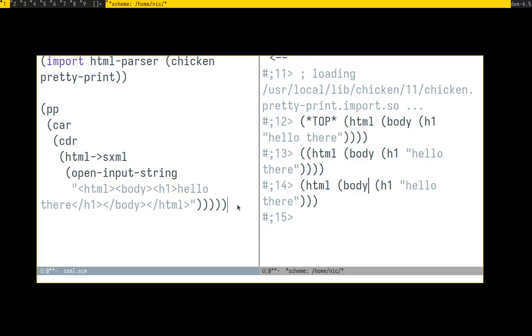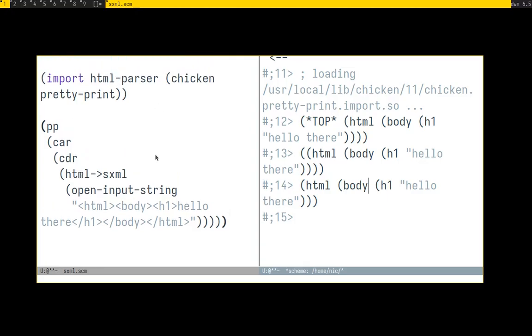Then I pipe that whole thing into Pandoc, which gives me back HTML. Then I pipe that HTML into the HTML parser to get SXML again, and then I concatenate that with some other SXML and so on. Point being, there's very much a practical use case for the HTML parser.